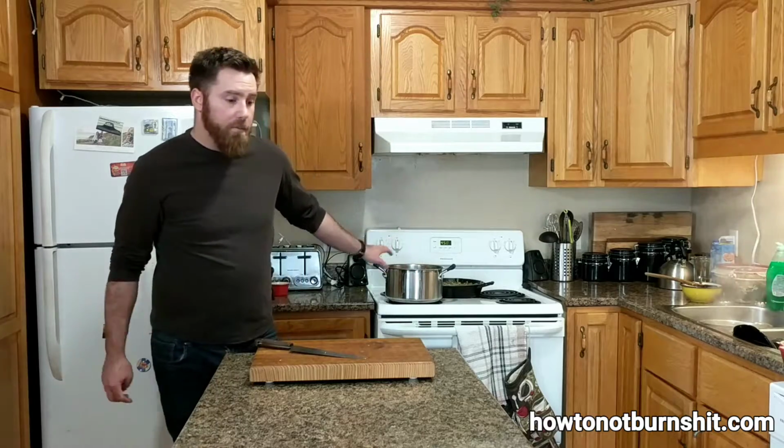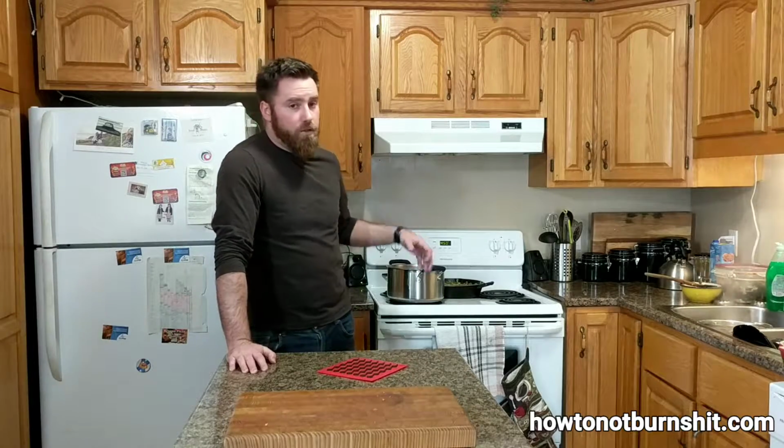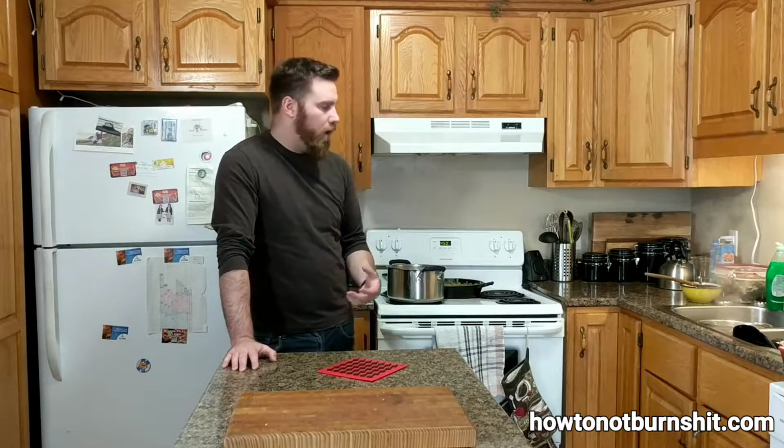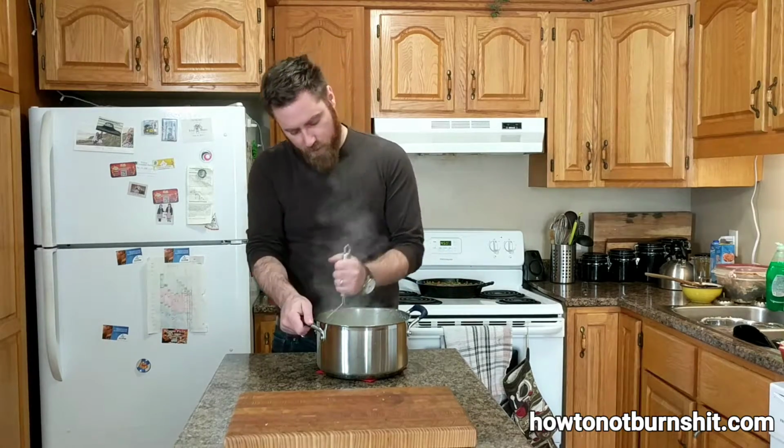And in the meantime, I'm just going to heat up some butter and some milk to make our mash. So we're not trying to boil the milk in the butter. We're just trying to kind of take the chill off it, melt the butter, and then we'll put the potatoes in and mash them up. All right, potatoes have steamed. You can tell the cream or the milk and butter is heated. It's seasoned with salt and pepper. I'm just going to mash these up.